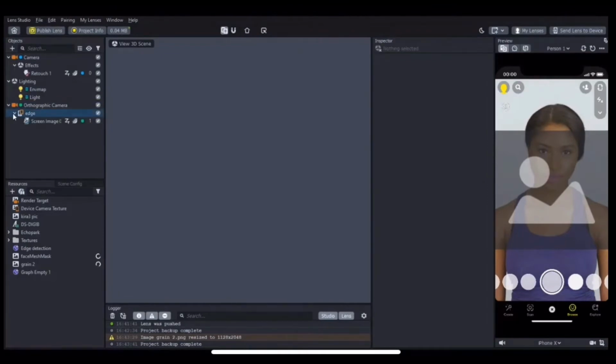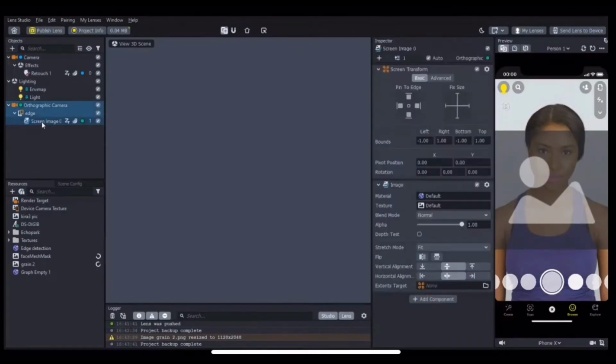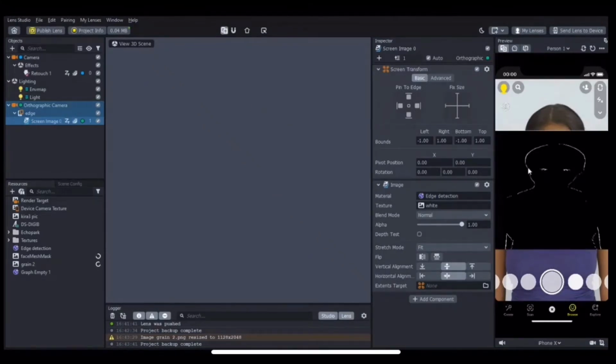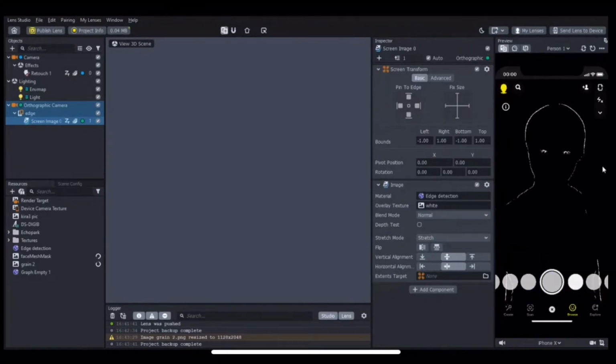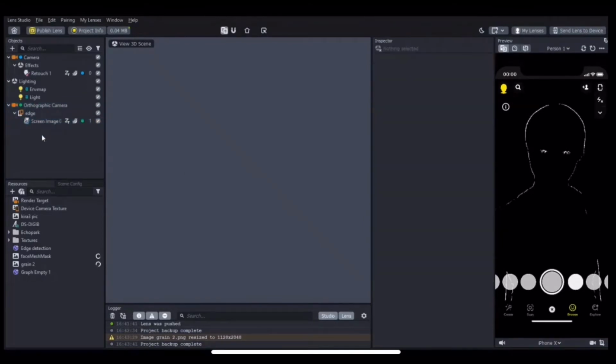So once you have that named, you're going to click down again, click on Screen Image, and now you're going to select Materials, and now you're going to pick Edge Detection. Okay, now that your screen looks like literally my soul, you're gonna click on the fit and then put it to stretch so that it fills out the whole screen.